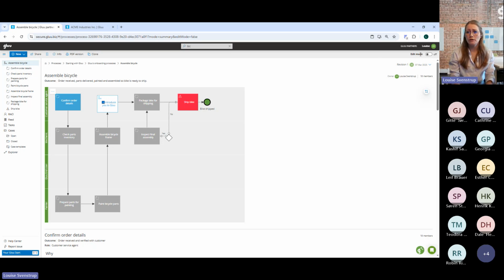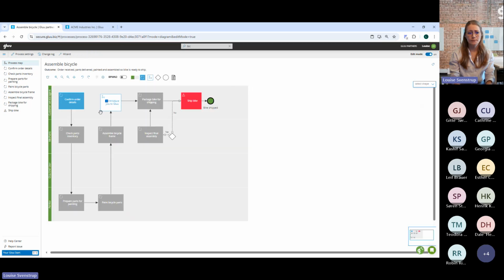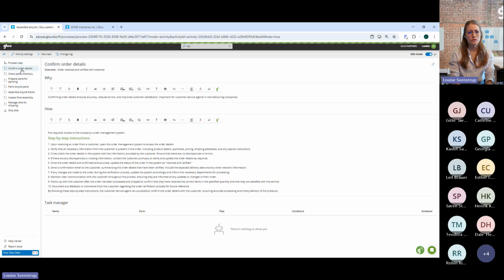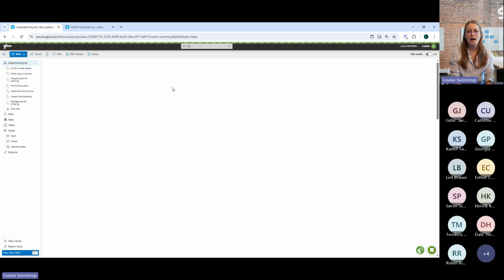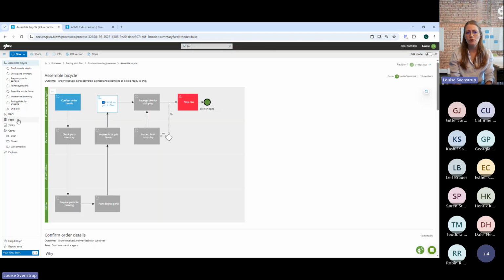If you noticed when we were in edit mode, now let's do this one because we have some information in here. There is also a task manager here because in Gluu, tasks are created and belong to activities where the work instructions are. Right now, we want to do a full case template. So I won't create a task now. I just wanted to show you because it helps your understanding.